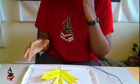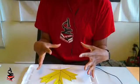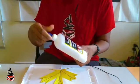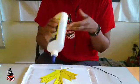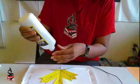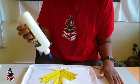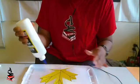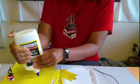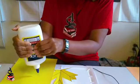Again, I'm using my science knowledge to make a craft, and I'm being creative. So I'm using my artsiness and my science at the same time. So adhesive, when you use glitter, you need something to help you adhere your glitter, your real glitter or your glitter substitute, to the paper.